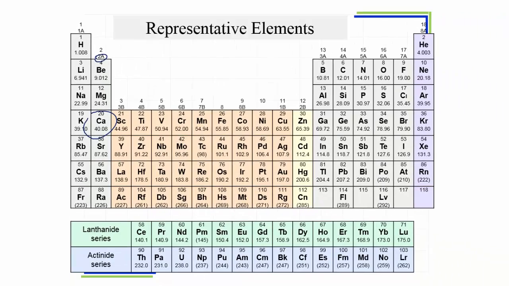Now let's refresh our memories on various locations of areas on the periodic table. I've been using the term representative element, and maybe you're not familiar with what that means. Everything that is shaded in this similar color here are representative elements, and depending on what screen I have, it's kind of different colors. But representative elements are these elements here. The definition of representative elements comes from their electron configuration. They have incompletely filled S and P sublevels. So when we're dealing with the representative elements, their S and P subshells are incompletely filled to be in that category. If you looked at the electron configuration for any one of those, you would know you were dealing with a representative element.